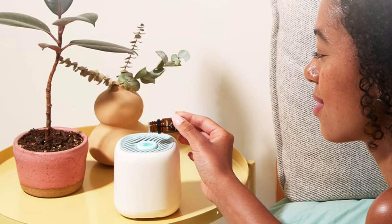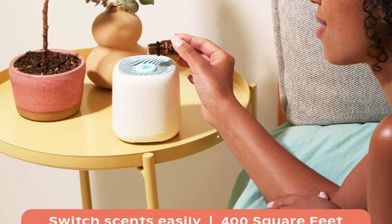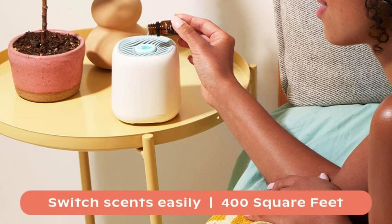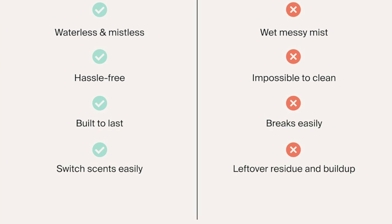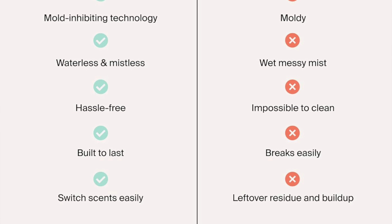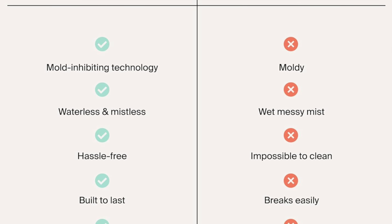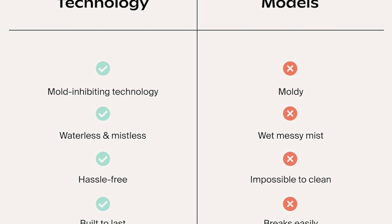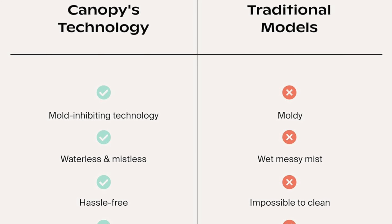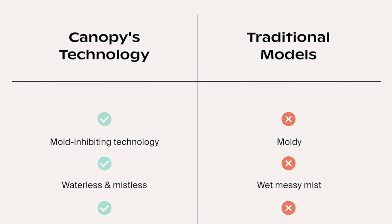So who's this for? If you're the type who doesn't balk at the finer things in life and understands that quality comes at a price, then welcome to your new aromatic obsession. The Canopy Waterless Diffuser is suited for the discerning nose that demands versatility and strength in scent distribution — ideal for the aficionado wanting to waft through a cloud of fragrance in every room or even outside. Not for the faint of wallet or those who crave an automatic shut off — this is commitment.